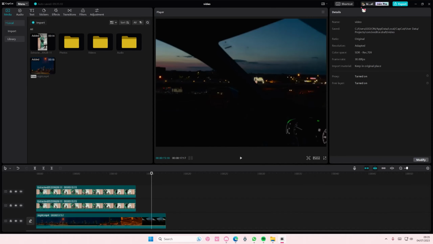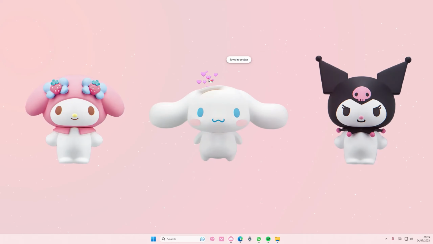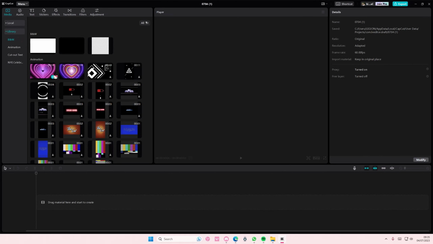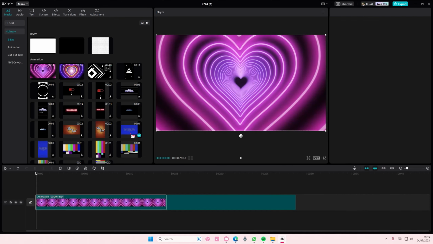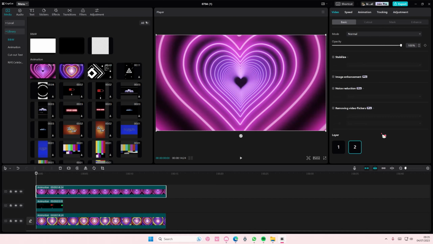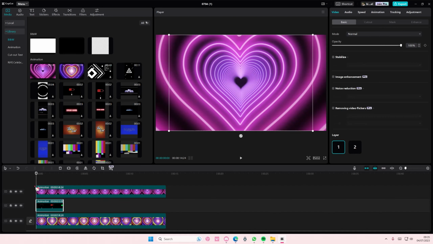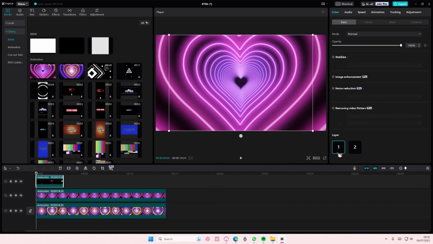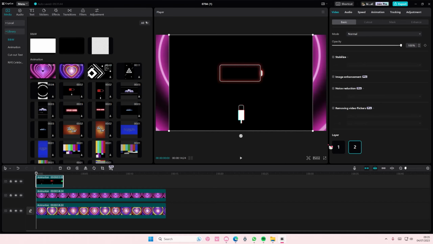Here, I'll show you what I mean if I turned off the free layer. So just go to library and add in some random videos on top of each other. Here I need to order the layers, and that's very annoying to do. So if I put this on top, it will still be on the bottom. I have to put it as the second layer, but if I use free layers, I don't have to do that. The ones on top of the video will always stay on top, if you understand what I mean. But that is basically it.